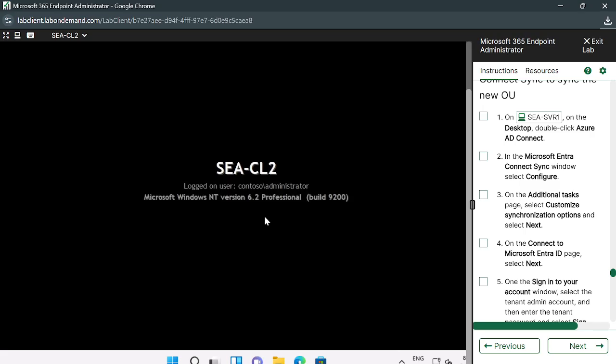So we get the answer here: in Entra you can join, you can register any number of devices. But Intune is restricting only 15 devices to be managed on the MDM platform, the mobile device management platform. So Intune is MDM.